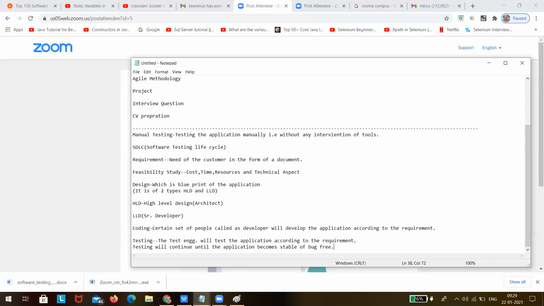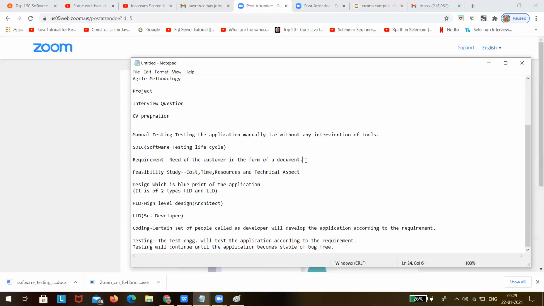So we have learned about requirement. This was the need of the customer in the form of a document. This document can be an Excel sheet, a Word document, or a PDF document. Then we talked about feasibility study.